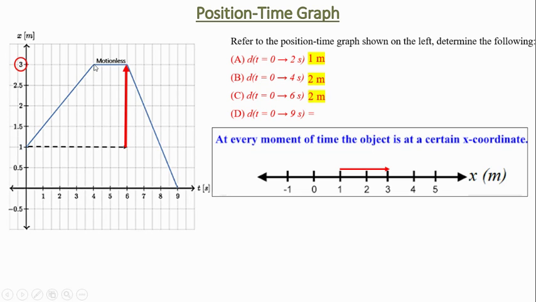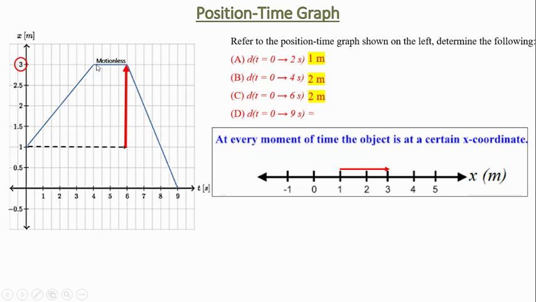While the time has increased, the answer is the same for this one compared to part B, because from 4 to 6 seconds the object didn't go anywhere. It got to a position of 3 at 4 seconds, and then it just stood there for 2 more seconds, which makes sense. If you trace your time up from 4.5 all the way up to the graph, and you look left, you're still at a position of 3. If you go to 5 seconds and go up to where it touches the graph and look left, you're still at the same position. For you to stay at the same position, it suggests that you haven't moved anywhere.